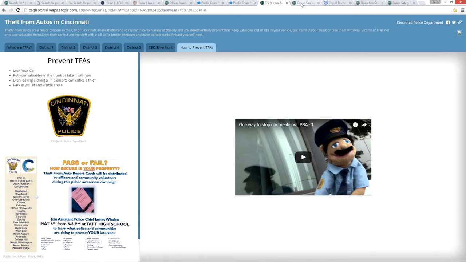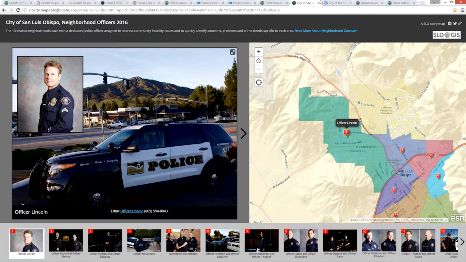On citizen outreach, we've got a number of different examples. Things like story maps that have been configured here by San Luis Obispo Police Department. Here, this is a neighborhood map that shows their community police officers, the community area that each community police officer is responsible for, and a picture of the officer and contact information.